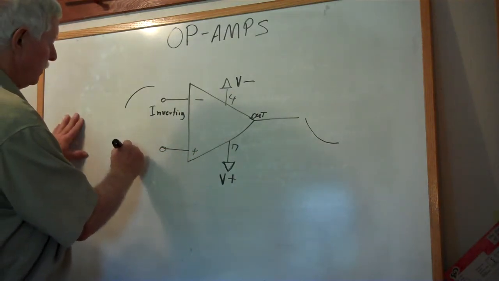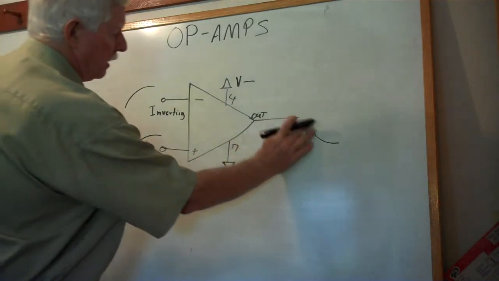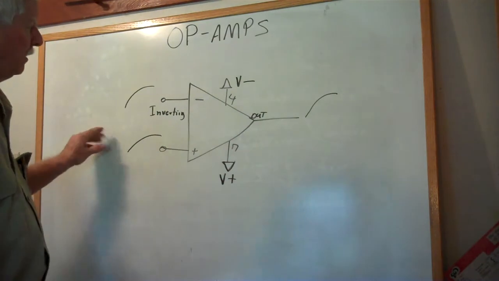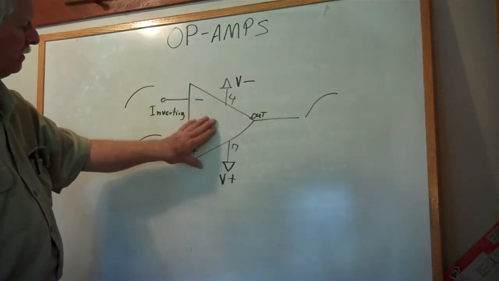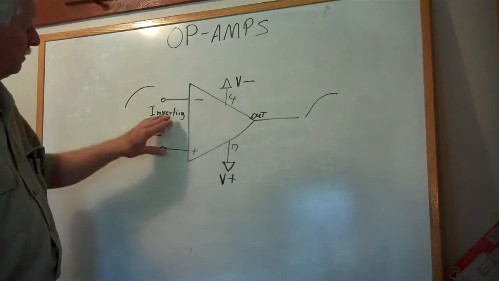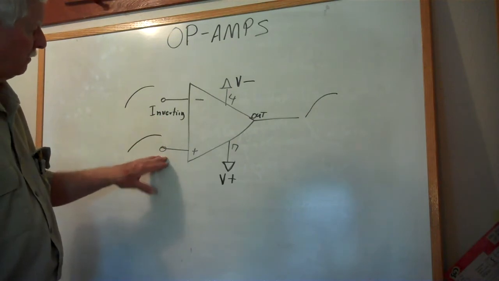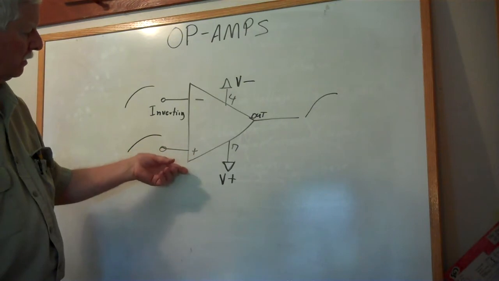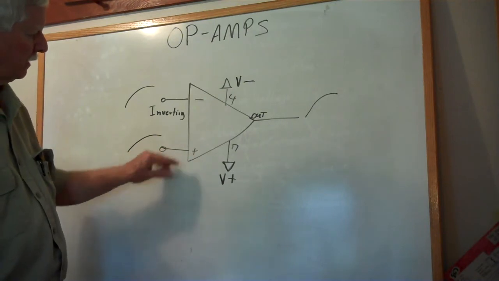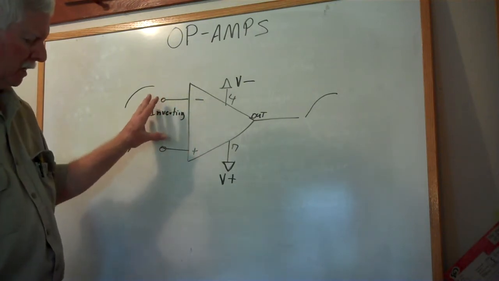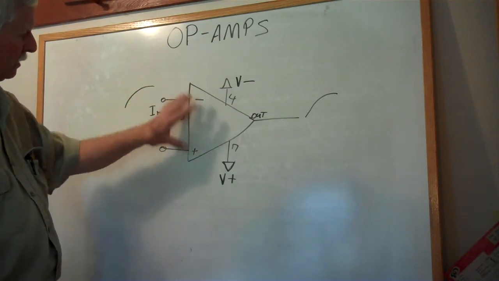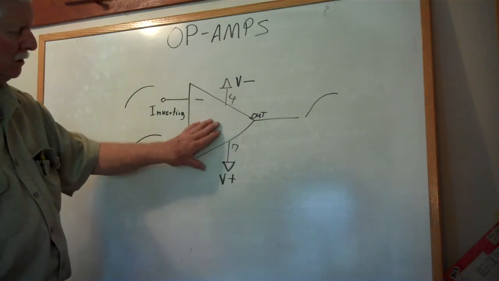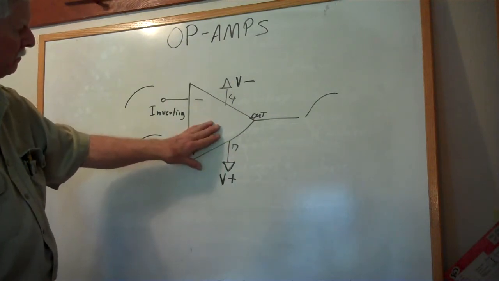Now in the case of this terminal down here, this is called the non-inverting terminal. So if I have a signal that's going in a positive direction, the output will also go in a positive direction. These op-amps have a lot of other configurations besides inverting and non-inverting amplifiers. They can be used as difference amplifiers. They could be used for different types of feedback for oscillation, or for comparing two voltages. So there are a lot of different types of circuits that these particular devices are good for.